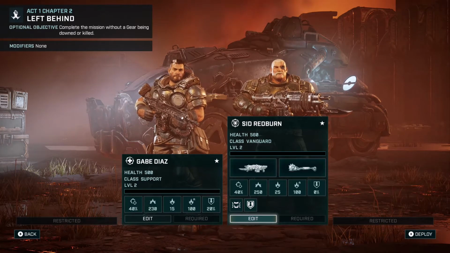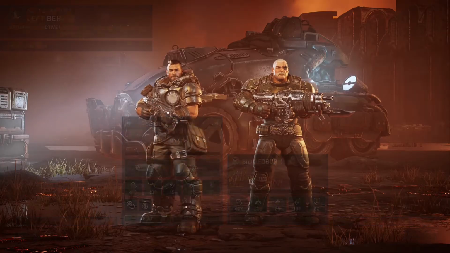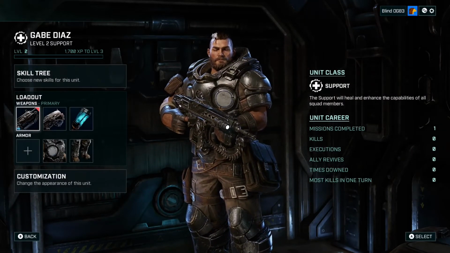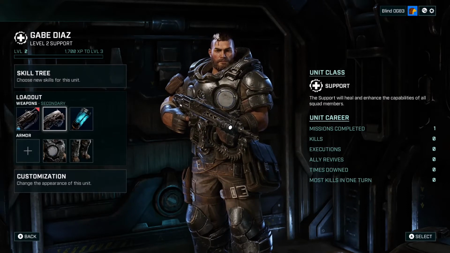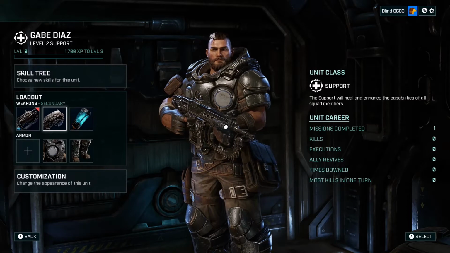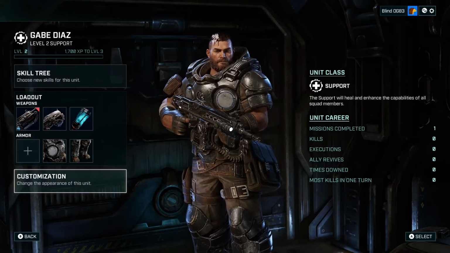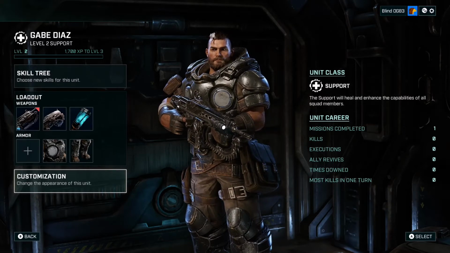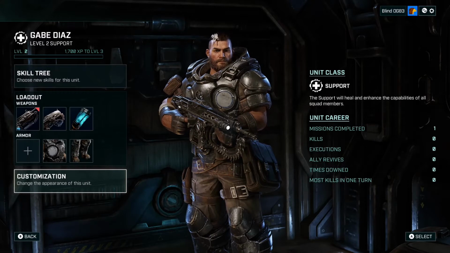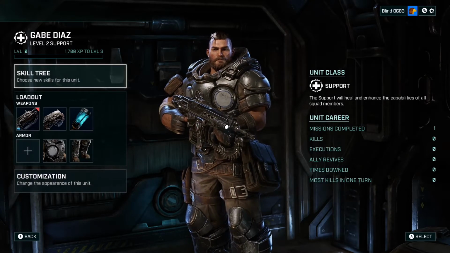So like the weapons, edit. It's cool that you can, you know, change your weapons and armor and all that kind of stuff. Skill tree: choose new skills for this unit. Weapons: primary, secondary, grenades, armor, helmet. I don't know what appearance customization is. Maybe it changes the different appearance types of this unit's armor or something. I'm not really sure what the appearance is. Skill tree: choose new skills for this unit.